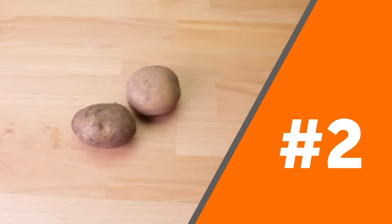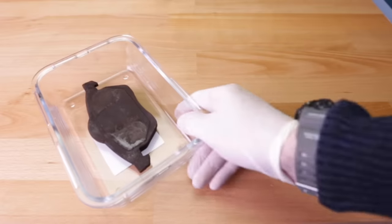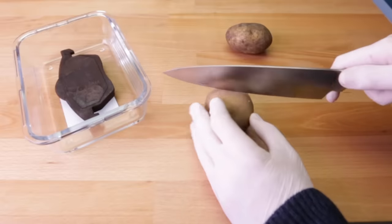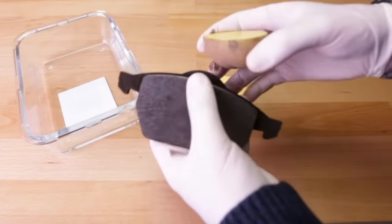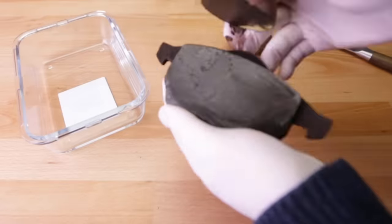Number 2: Use a Potato. Potatoes aren't just incredibly tasty, they're also good rust cleaners. It does sound a little far-fetched, but the method works. If you have an old potato that was headed for the trash, try using it to remove rust before discarding it. How does it work? Potatoes contain oxalic acid, which helps dissolve rust.